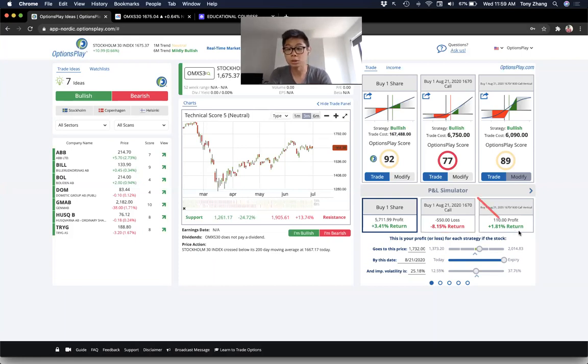Now, the vertical spread, as you can see here, not much better, only a 1.8% return. So even in this particular case, even the debit spread does not in itself prevent you from losing and prevent you from having this trade not really be worth your while, because you certainly don't want to take on 6,000 crowns worth of risk to make 100 crowns. That's not the type of risk to reward ratio that anyone's looking for. So you really have to believe that OMX S30 is going to make a new relative high before it makes sense for you to be buying any options, whether you're buying a call option or a debit spread.